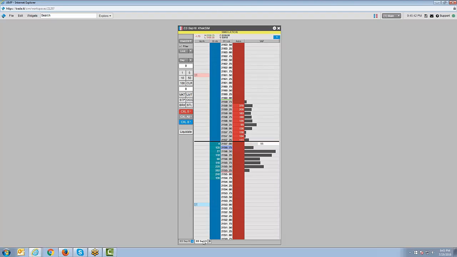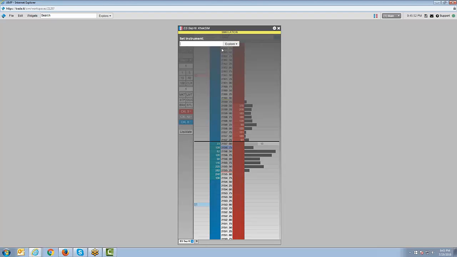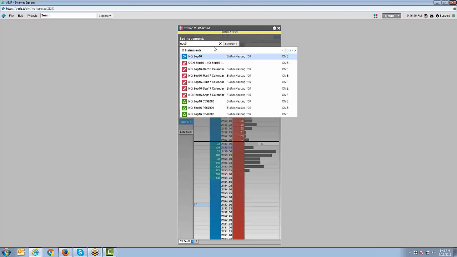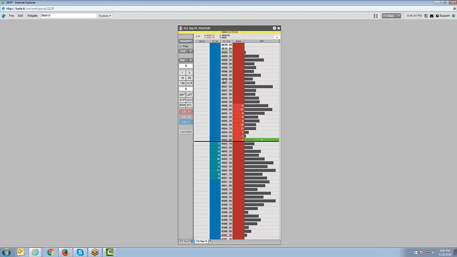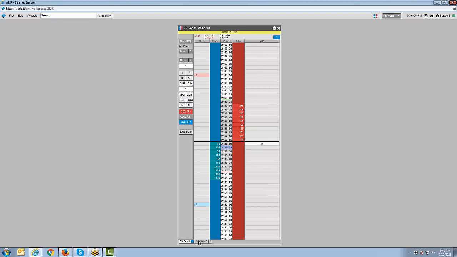Now if you notice, at the bottom of the MD Trader, you have an additional tab, and that might be a bad example. Let me go ahead and remove it for a second and add a different instrument. So in this case, NQU6, which is the mini NASDAQ contract. And now you can see there's an additional tab created within the MD Trader, which is now showing a different instrument, and I can tab back and forth to switch from one instrument to another.